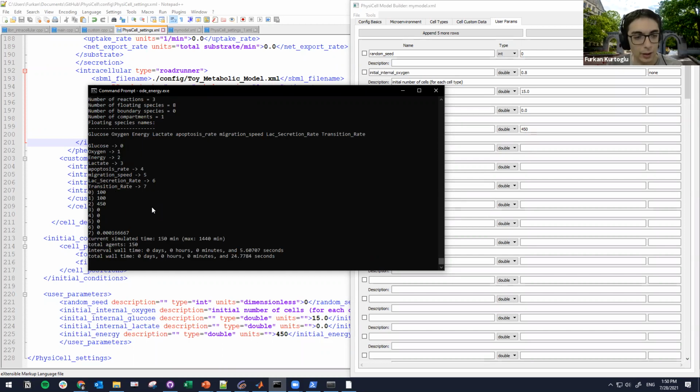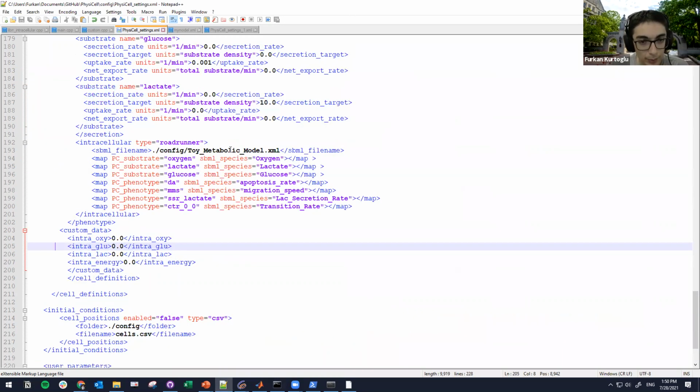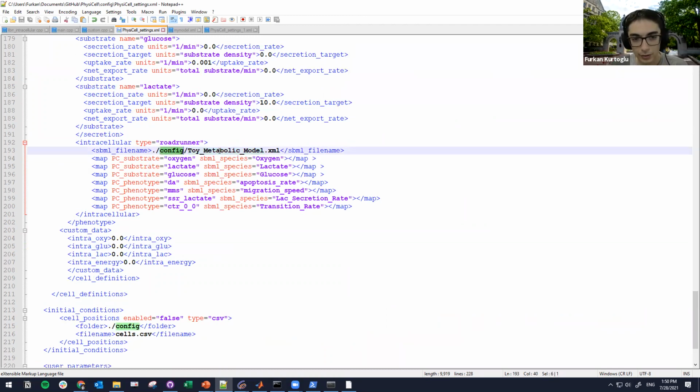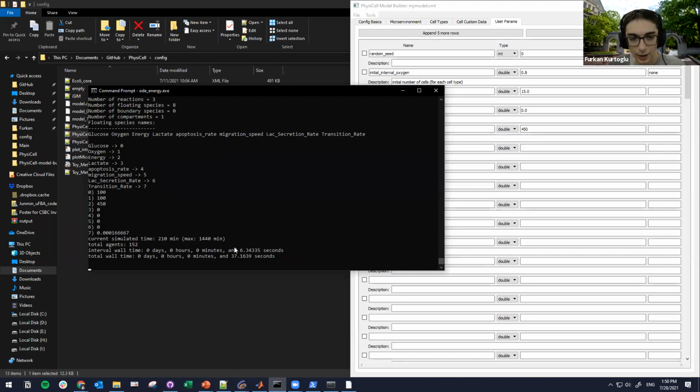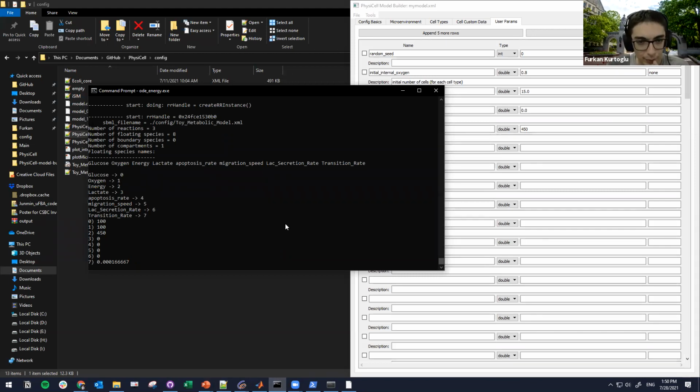So please be sure that in the configuration folder, this toy metabolic model is there. If you populate like I do, it should be there, but I just want to make sure.